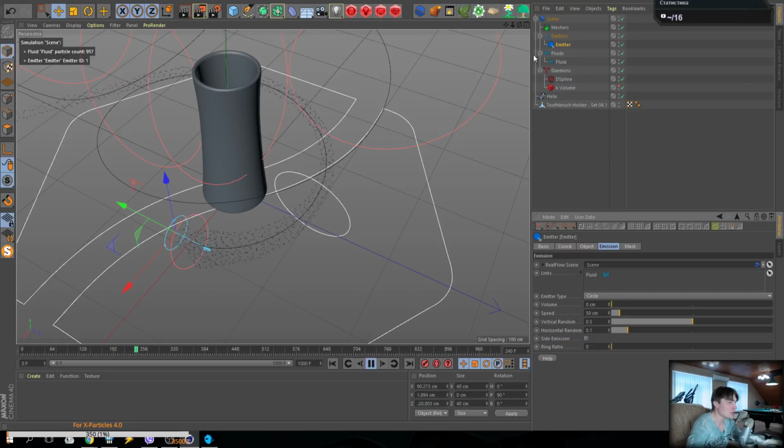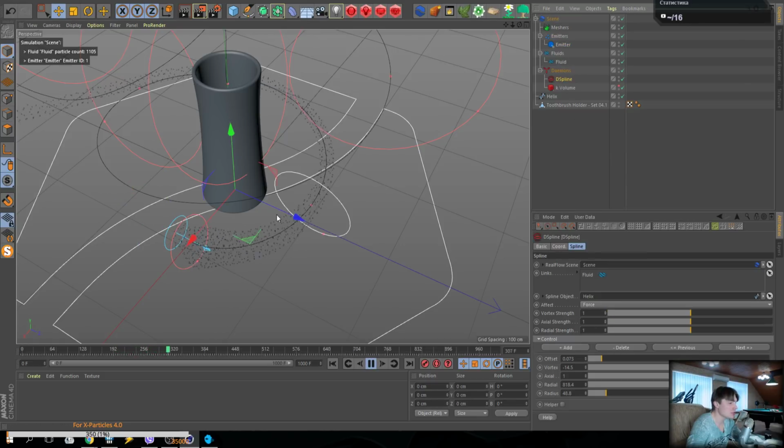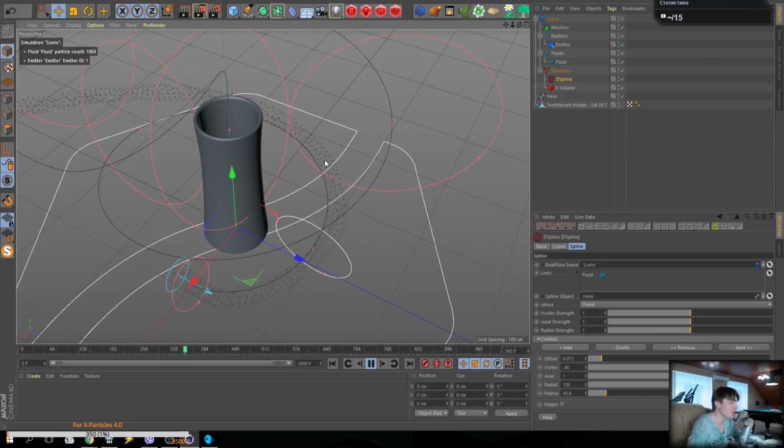Okay, I am going to this DSpline controls, and I'll reduce this, I don't know, maybe like this. Okay, one more time. Water coming here, coming already inside. I will reduce it maybe 10, maybe minus 40. Very nice. So what next? Create one more, or we just go for the next.